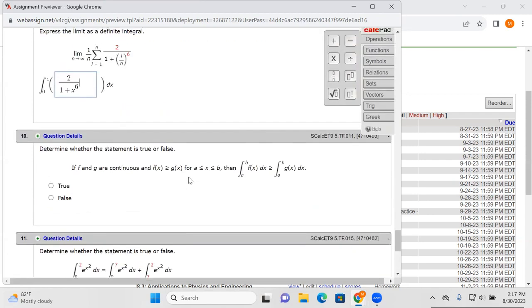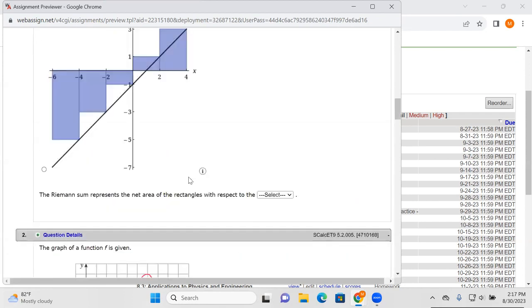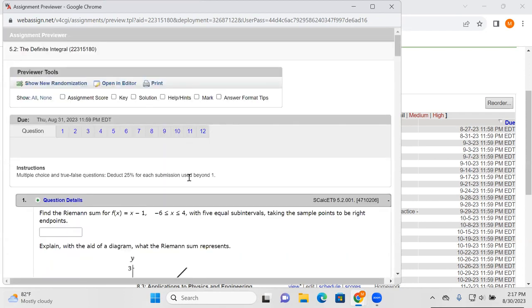But yeah, okay. Well, anyways, I went a little bit over the time I was expecting. So maybe I was closer to 20 minutes, but I did get to go through pretty much everything. Oh, shoot. I see here, deduct 25% for each submission used beyond one. I really don't love that. I'll have to think of some way that we can manufacture some. Oh, that's so harsh. Anyways, I want to reflect on that right now. We'll talk about that another time.